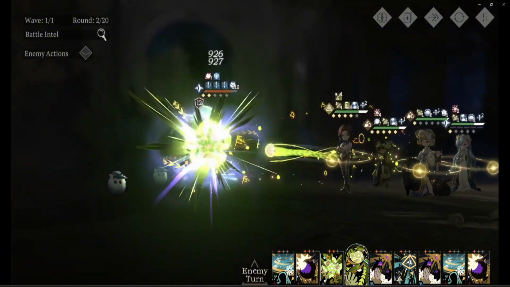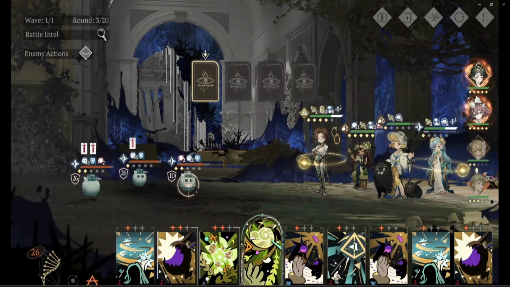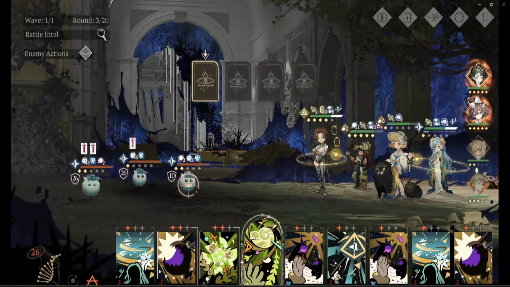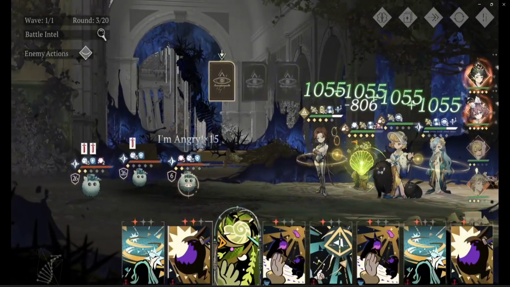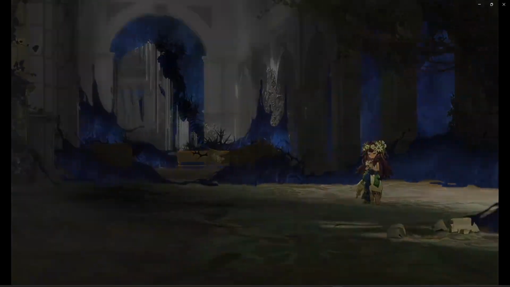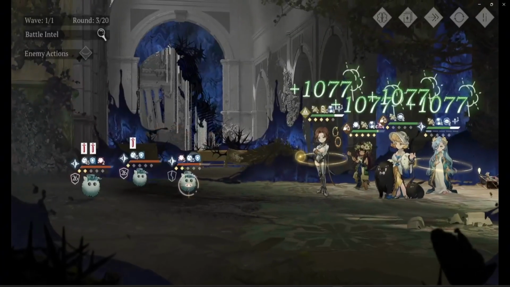Once one of these enemies evolves, you want to attack him as much as possible, because every time you attack them, they lose these stacks of angry and they devolve. Once they evolve, they become stronger, so see that you hit them over and over again until they devolve. And that's how you go about this battle.